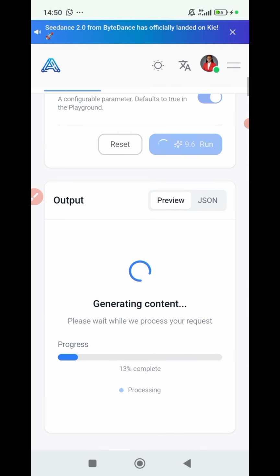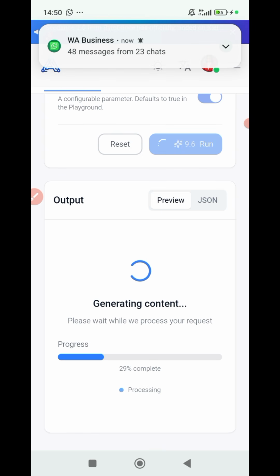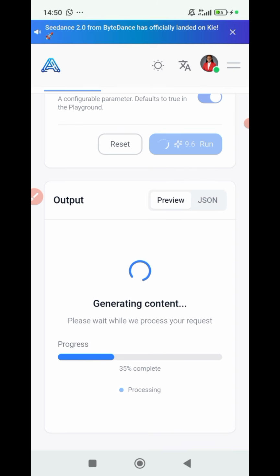Now it has started generating. It says generating content, progress 18%. Okay, so this actually takes time. It's not like the main Grok app that generates in, let's say, seconds. This one will take more time, especially when it gets to 99, it will become very slow, so it needs patience. But while it's generating, you can exit and go to another app and do another thing. When you come back, it will still be there. They don't take too long before you come and check the progress.